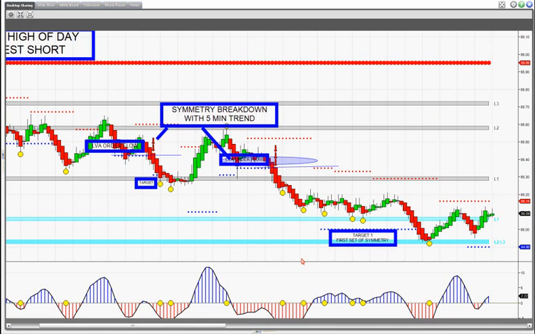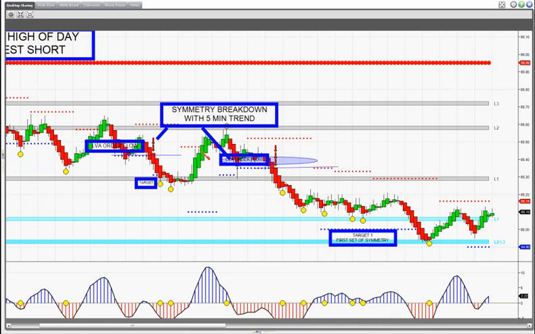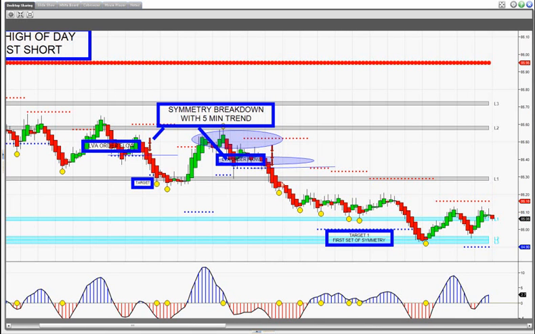Now, if you have the entry software, this is automated Ninja software that automatically gets you in on the market. What you want to do is turn the software on anywhere in here. We got back through LVA here, went back up through it. So you can turn the software on anywhere in here, and it will only get you in short if it closes 2 candles back-to-back closes on the 89-tick chart. So on your open, high, low, and close bar, it would have to close 2 candles, which it did right here. It got you short right there, right here at this bar, okay? And it fell over 30, almost 40 ticks.